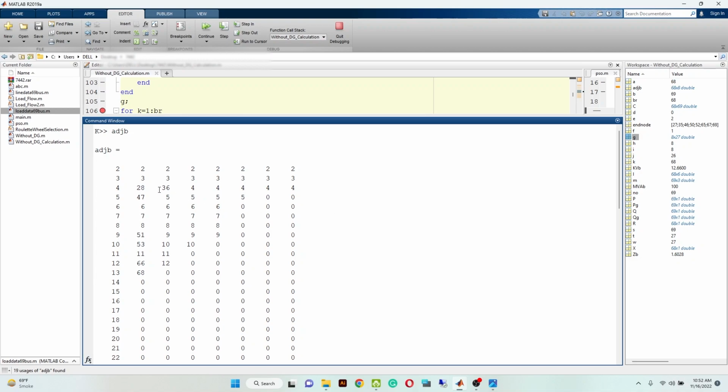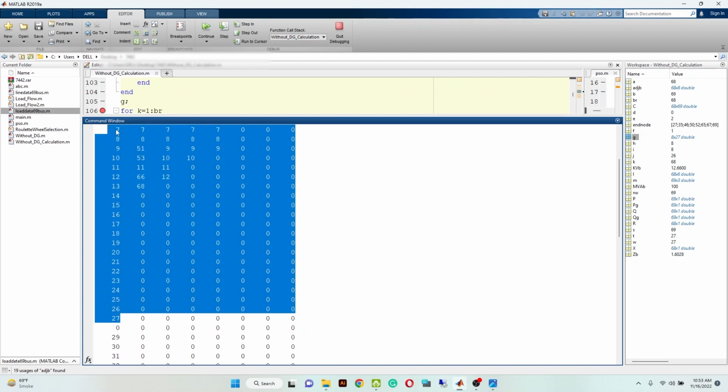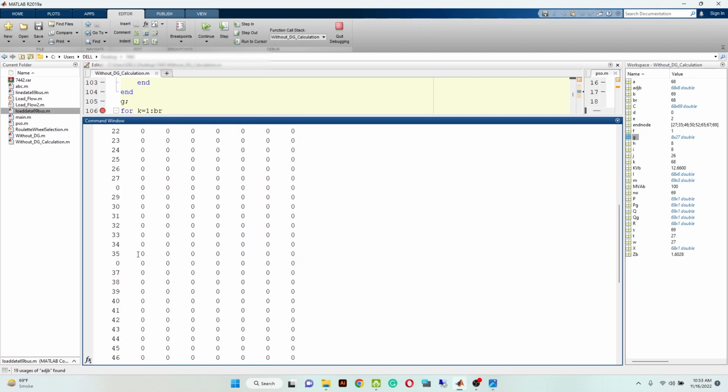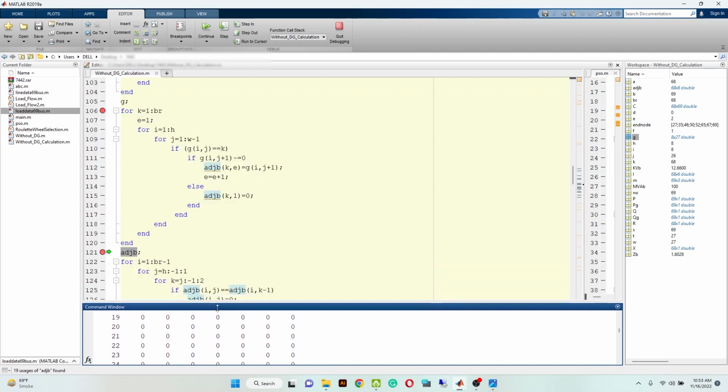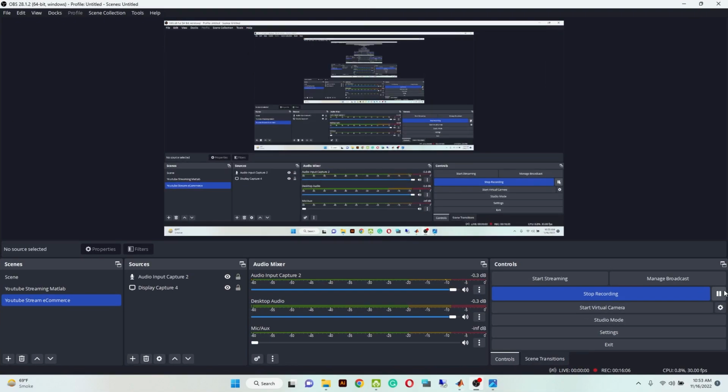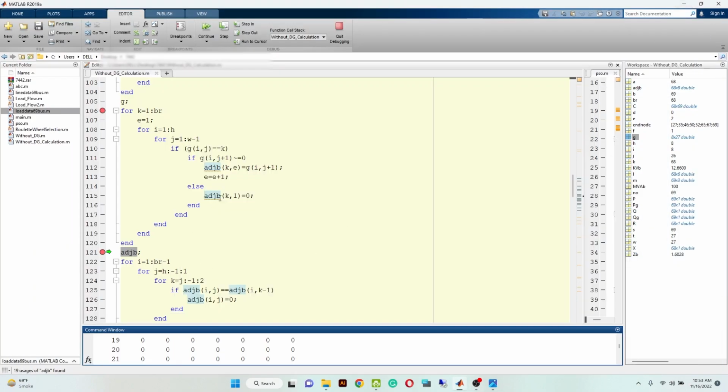So here we have skipped bus number 1 and start from 2 3 4 5 6 7 8 9 10, continuing to 27. It means the first branch ends on 27 and the next branch starts at 28. It means at an end node we have put 0. Sorry for a bit of background noise. And here we have incorporated our end nodes.